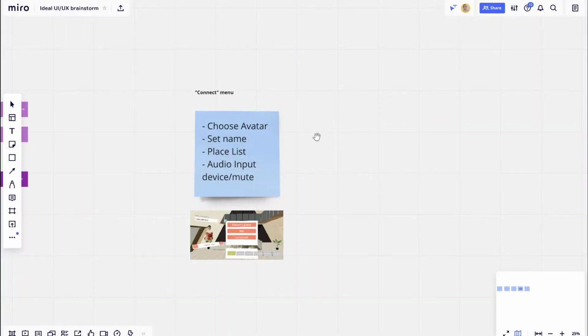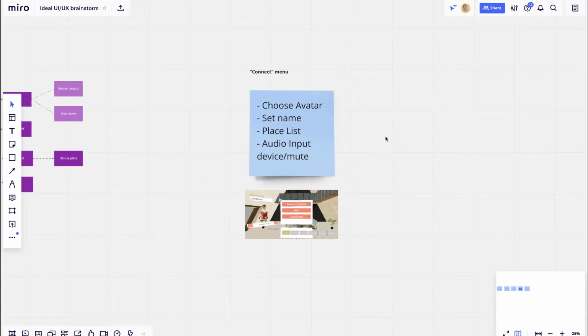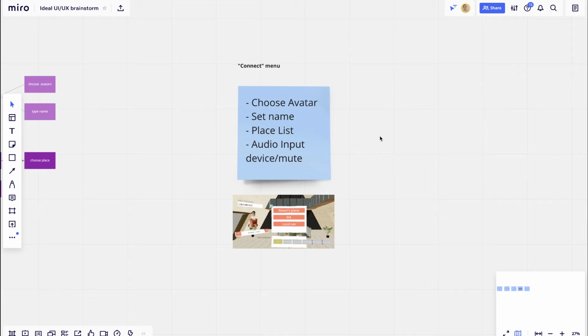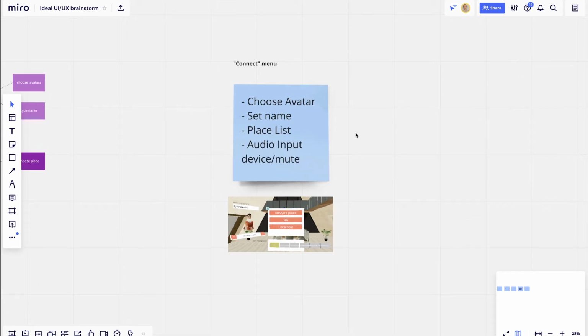All right. So we are looking at two menus today. The UX of the Connect menu, as I call it, which is the menu you get when you first enter Aliverse, where you currently get to choose place and avatar and microphone input stuff. And there's a second menu, which I think I got called the in place menu, which is the one that you open with the R button when you're inside a place.